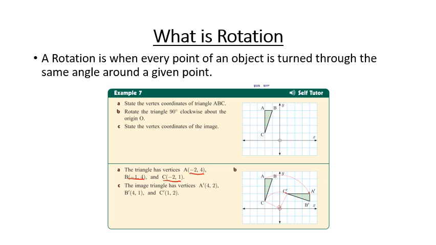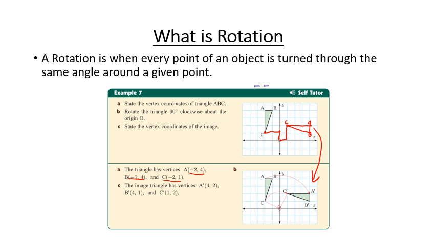So essentially, instead of C being here, which is 2 right and 1 down to the origin, C is now going to be up here, which is 2 down and 1 left. Alright, so C is going to be there. A has been rotated all the way around to here, and B has been rotated around to here, as you can see in our example. The answer is down the bottom, and then the answer says, what are the coordinates of the points A, B, and C in the new image? Okay, so that's essentially what you're going to need to be able to do with rotation.